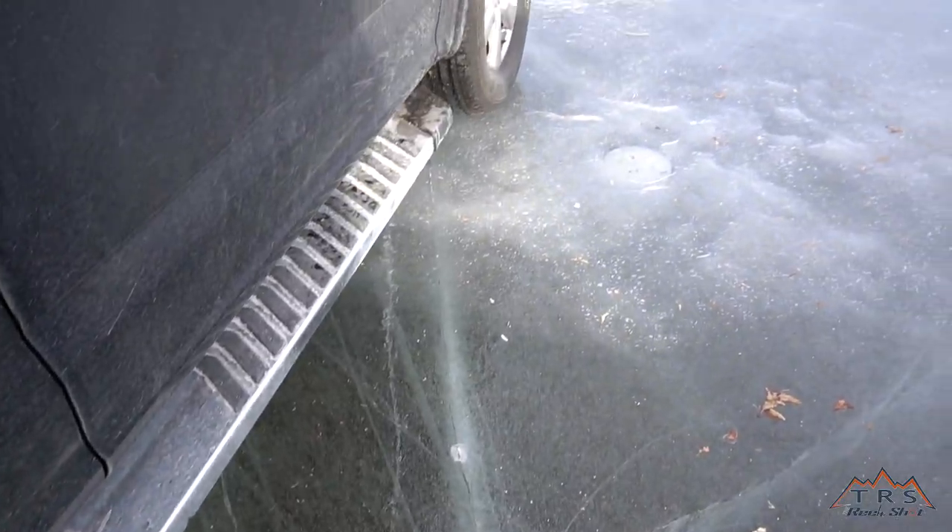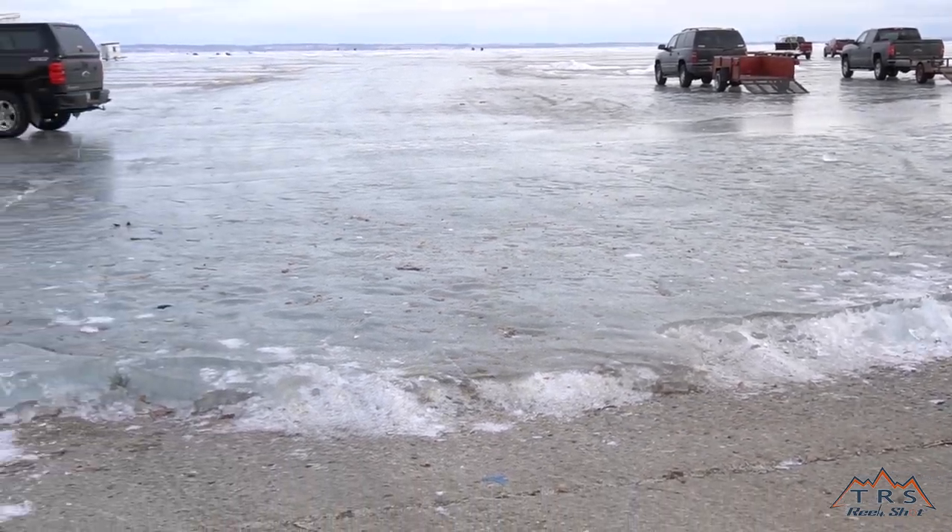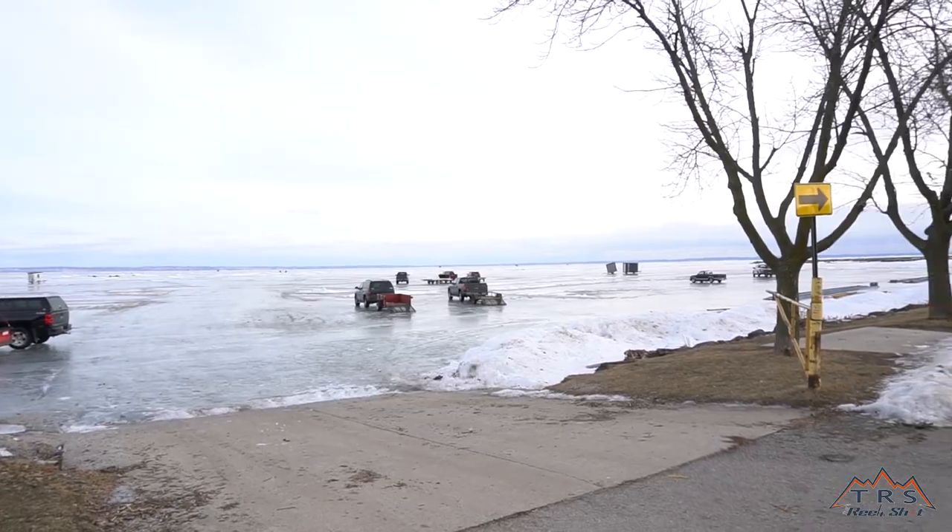Now we're at Merritt Street, standing with Don Herman, owner of Sunken Dive. He's going to give us the conditions for this landing and a couple others up and down the road. Yesterday there was water running down — even at Quinny's Landing there was like a river running down — but that's all tightened up now with this cold weather. They're going to open up Waagooh Street on Asylum Bay and are pretty sure they'll put a bridge out there. You can get from Asylum Bay to their bridge off Merritt Street — it's a little rough ice but you don't have to jump a crack.